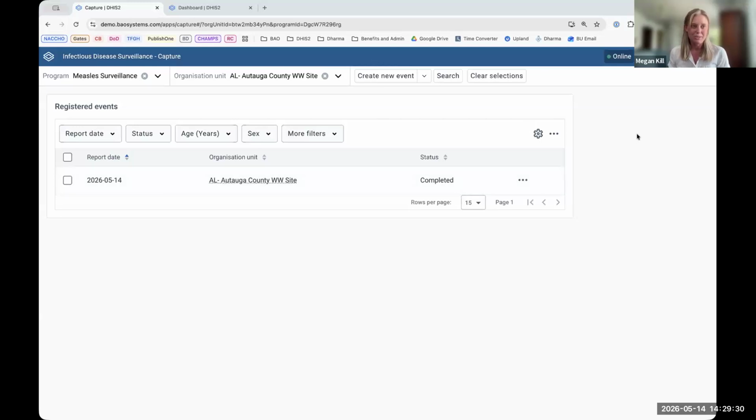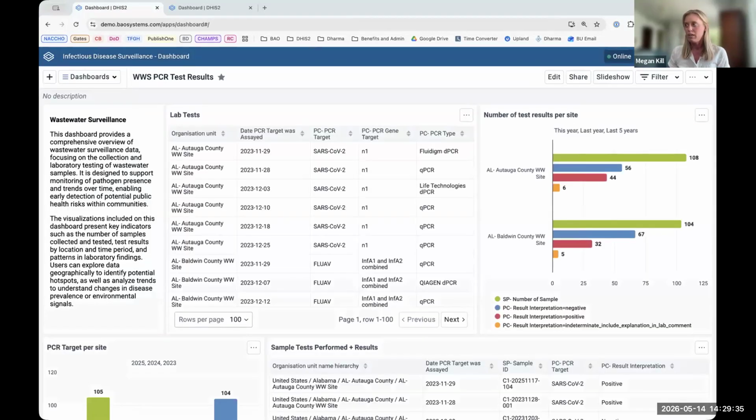So aside from entering data, I'm going to go back on to the dashboard here, and let's look at some things from the visualization pieces. So in the dashboards here, I think this is a really nice addition. You can have a text box. You can put this anywhere you want. You can add and totally customize all of these elements in the dashboard, but this is just a nice one that we've created from lab and wastewater surveillance data.